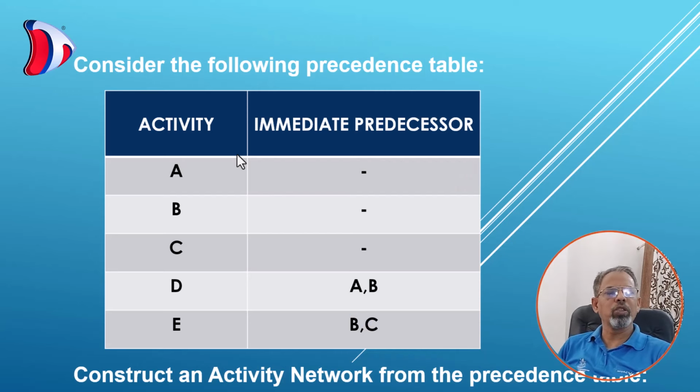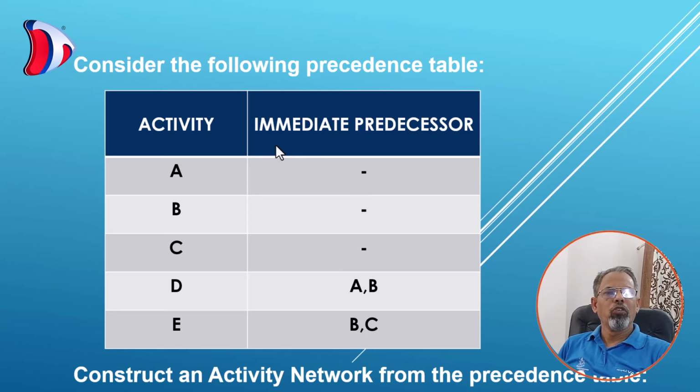Now, to have a deeper understanding of the network diagram and the introduction of dummy activities in it, we'll take help of a numerical example and understand the ways in which dummy activities can be introduced in a network diagram. So let us see. Now consider the following precedence table. The table has two columns. The first column suggests the activities and the second column shows the immediate predecessor for each of the activities.